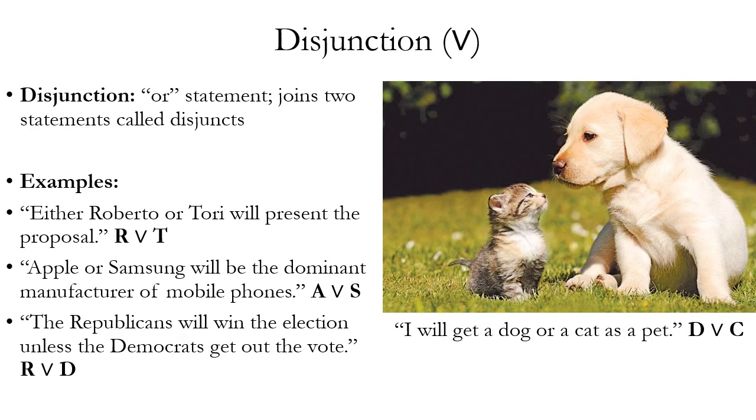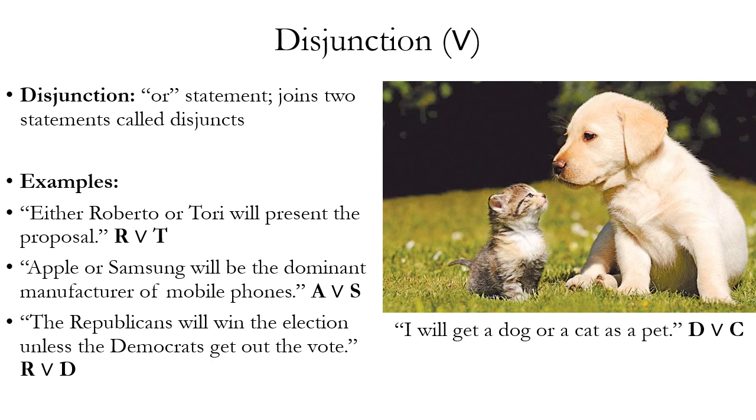The third logical operator is disjunction, and this is symbolized by a wedge. You can think of it as a simplified V without showing variation in thickness or serifs, unlike a typical font that would be expressing the V letter. So in the disjunction, or statement, you join two statements that are called disjuncts. And like the conjunction, the order of the disjuncts doesn't matter. If you change the order of conjuncts, A and B versus B and A, or if you change the order of disjuncts, A or B versus B or A, it's the same basic idea logically speaking.